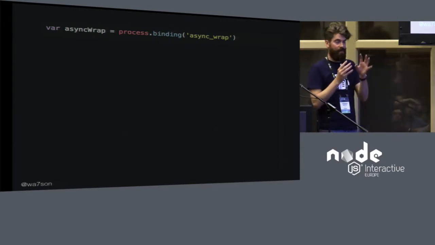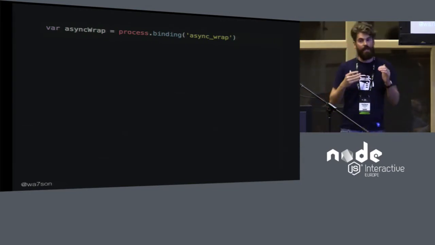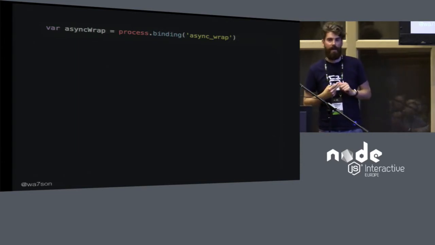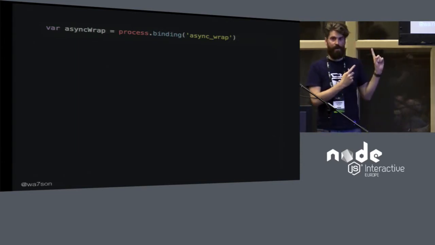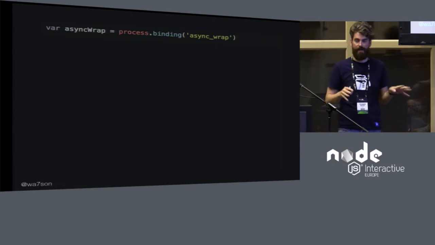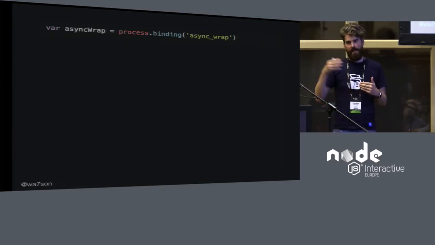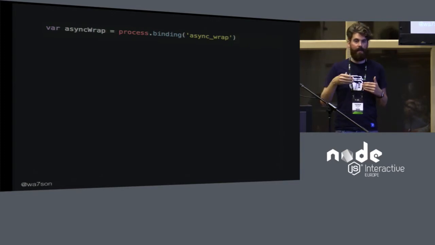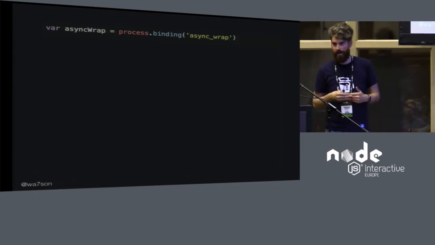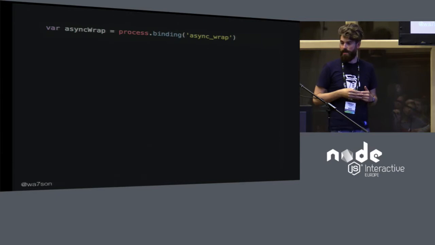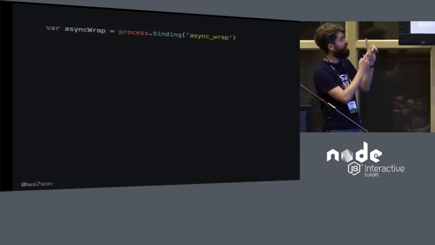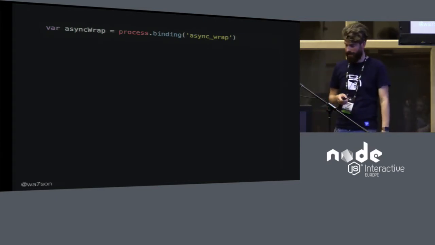But right now, and the reason why I show you this code here is because right now, if you are in Node 4 or above, this code will actually run. This will work. This actually ships, and it's been shipping for a while. The API has changed a little bit, but it's not in master yet. It's a pull request currently. So even if you build from master, this will actually still be the code that needs to run.